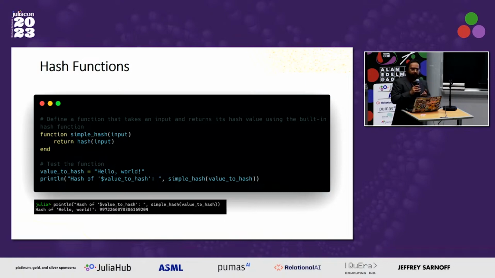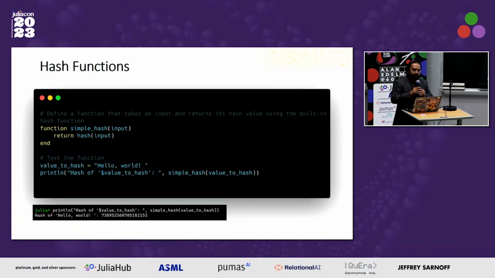Why do we compute hash functions? We compute hash functions to ensure that the integrity of the information is maintained. If someone modifies the information, then the hash code will definitely change. For example, consider this. Here we have a message, hello world, and we have computed the hash code of the hello world message and got some value. In the next example, I have just added an extra space at the end of the string hello world. Now you can notice here that the hash code changes.